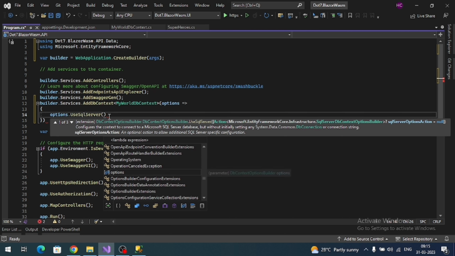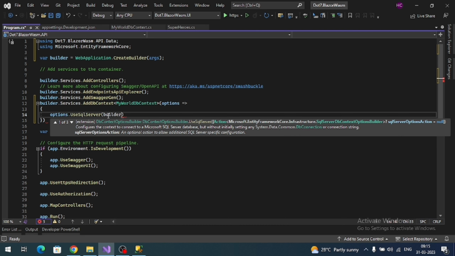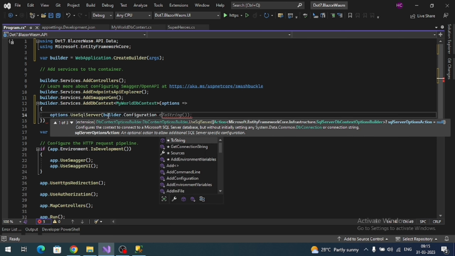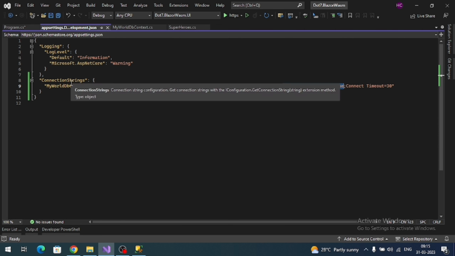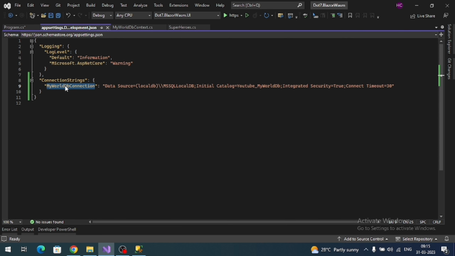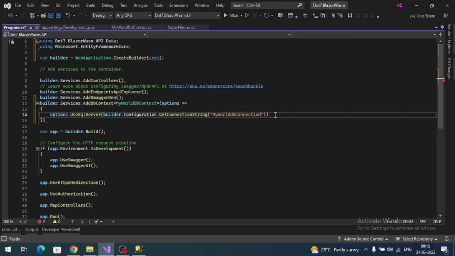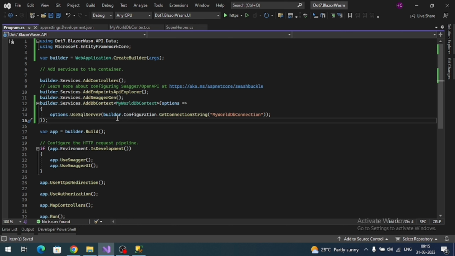Here we have to pass the SQL connection string. To pass it, I can use builder.Configuration.GetConnectionString, which is the method. To that method, we pass the property name of our connection string. Copy this and add here. Okay, that's about DB context registration.